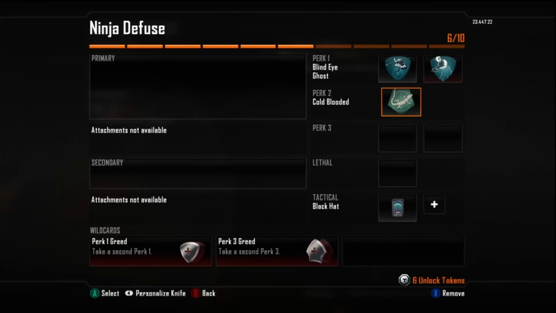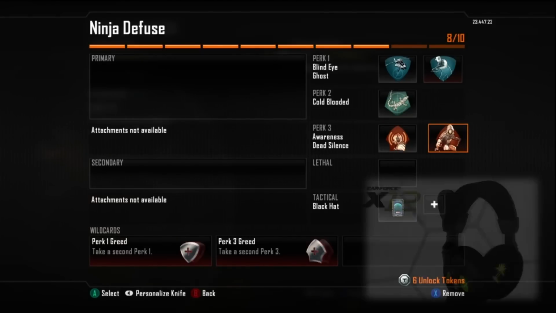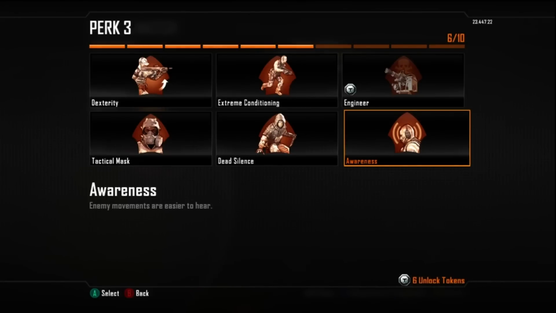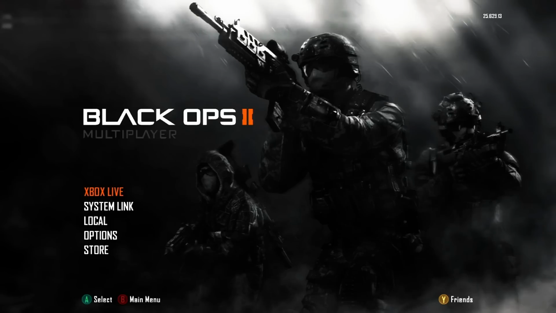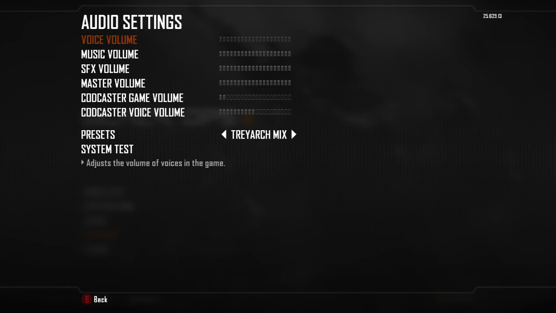Now, for your third perks. You'll need Awareness and Dead Silence. Assuming you have a gaming headset, Awareness will be extremely helpful because it makes sounds even louder than the headset already does. Even if you do not have a headset, the perk will still make the enemies easier to hear. But, with or without, a lot of the time the stupid background music will get in the way of hearing the bomb get planted. So go to Options, go to Audio Settings, and turn off the music.